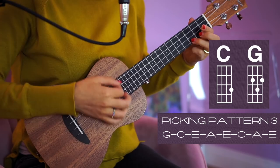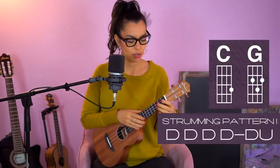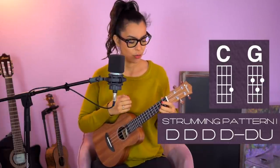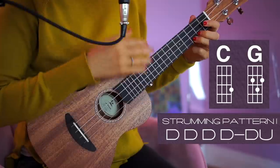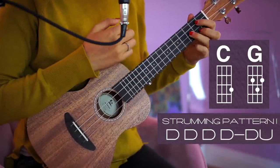Nice. Strum. Yeah, nice job. Alrighty, now we're going to go to our strumming patterns. The first one is pretty simple. I wanted to start with something that is easy to replace. So it's going to be down, down, down, down, down, up. And then you switch chords.